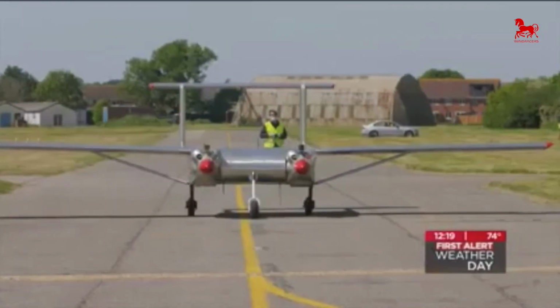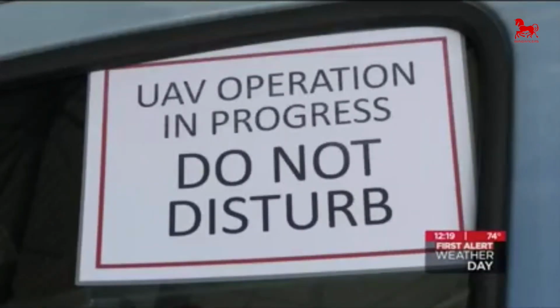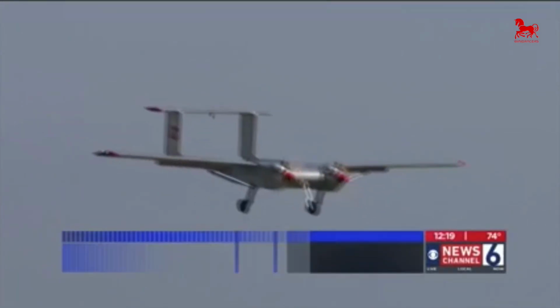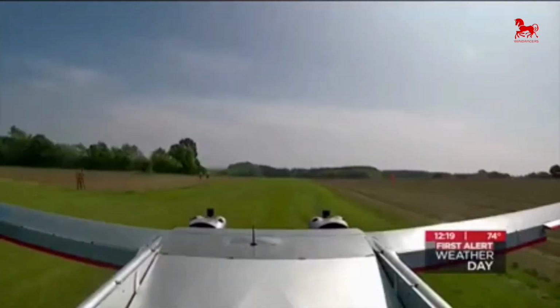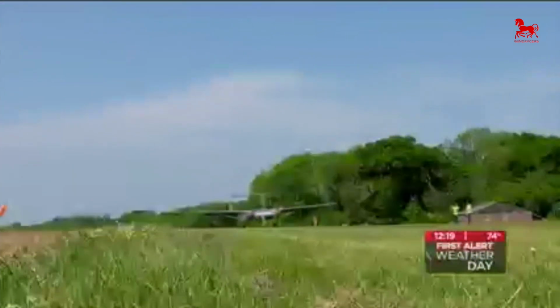For now, the drone delivers personal protective equipment, but engineers believe it could soon transport more time-critical supplies, such as blood or organ donations. We can provide a quicker, time-sensitive cargo and allow it to get to the Isle of Wight within 10 minutes, easily. While it's still in a trial phase, he says the sky's the limit for this supersized drone. Wim Baumgartner, CBS News, London.